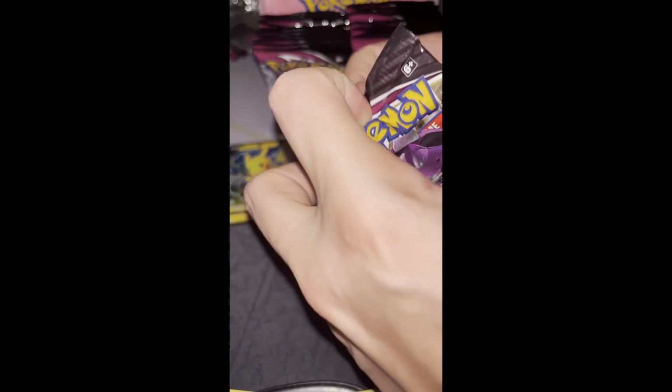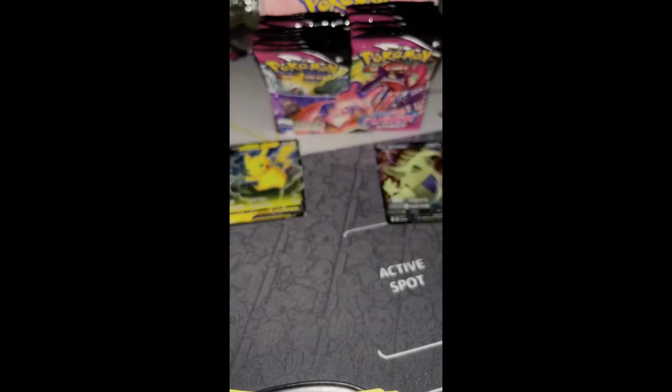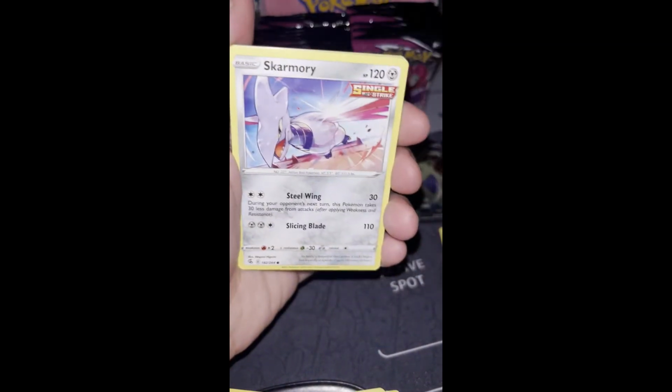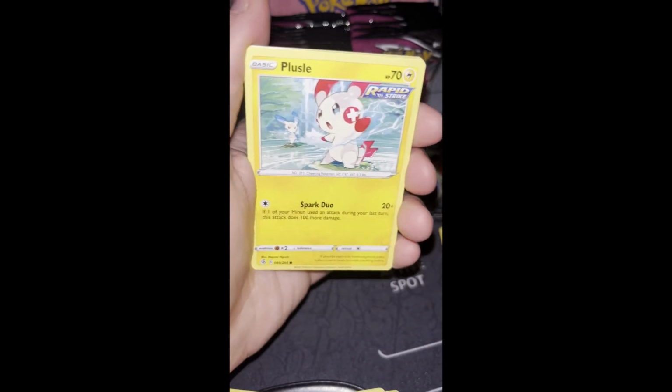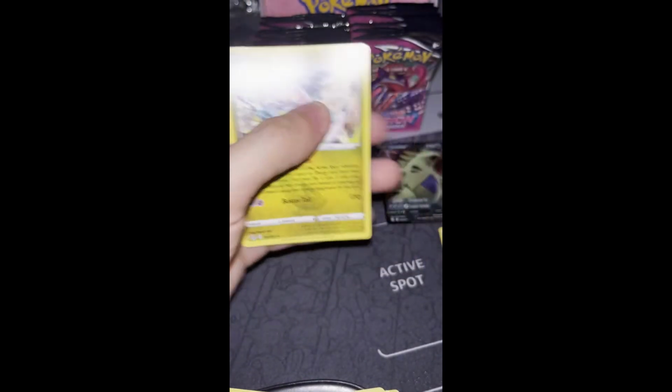Garbage. Wow. All in preparation. All in Popplio? All right, here we go. I'm going to get something right here, right now. A Turtonator, a Pyukumuku, a Morpeko, a Skarmory, a Shelmet, a Plusle, a Muna, a Goodra. Nada. And a Goodra. You lied.